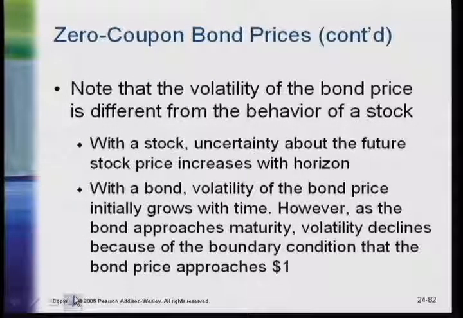The volatility of bond prices is going to be different than what we see in the behavior of a stock. Stock volatility tends to increase with time. We know zero coupon bond volatility cannot increase with time beyond a certain point, because at some point the reduction in the duration, or the delta, the reduction in the sensitivity to interest rate moves offsets the volatility of the interest rate moves, and the bond's price becomes less and less variable. And then ultimately, of course, it matures for 1. So it has a volatility of 0.